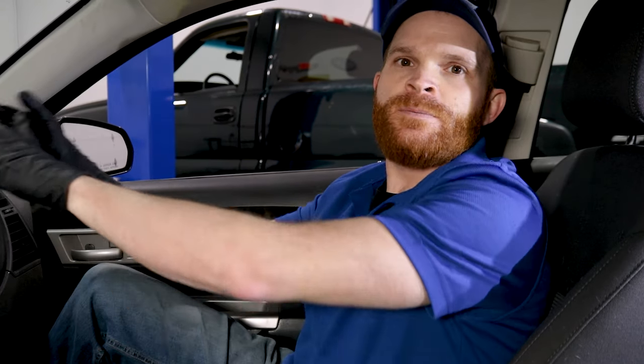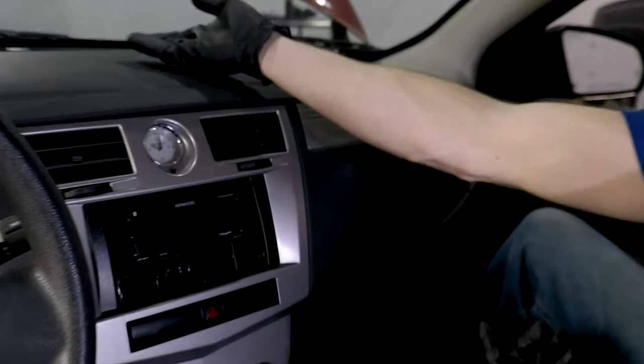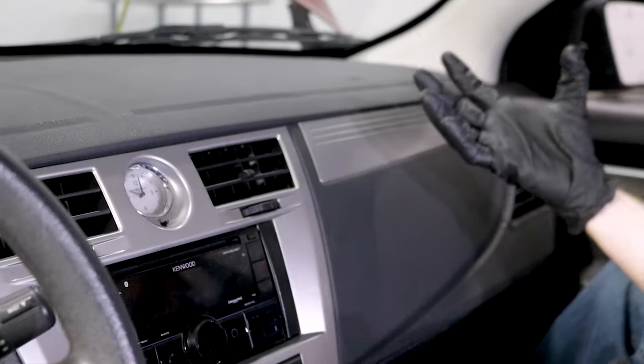Why might you have a thumping noise coming from behind your dash? Well, behind your dash you're going to have a whole bunch of different tunnels and vents that lead to different areas — whether it's the vents in the dash, your defrost, or the floorboard. All these little tunnels need to be diverted by blend doors. So essentially, if you want the air to come out of your vents, it's going to block off the other areas. That little door needs to be actuated by an actuator.